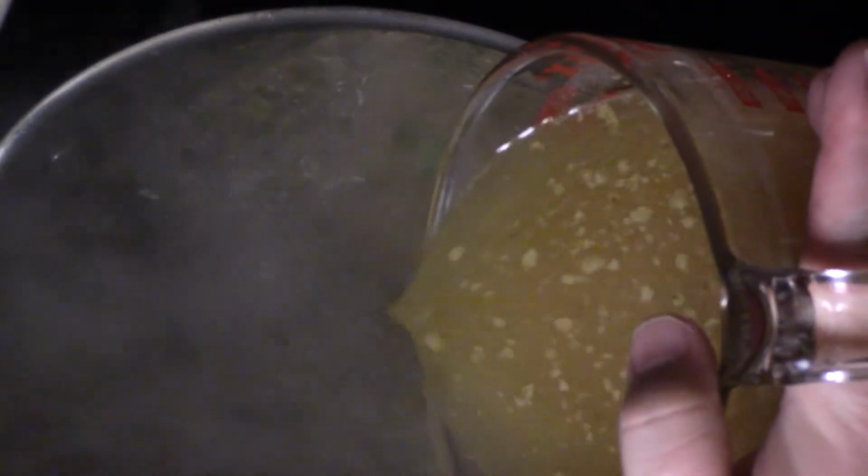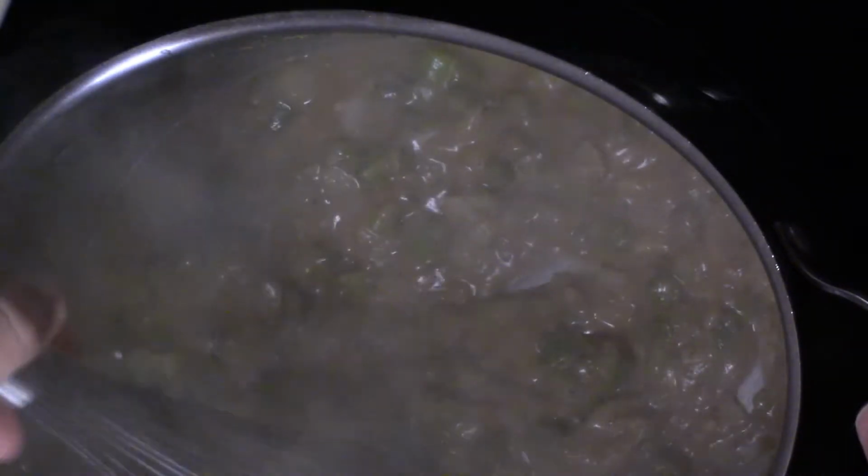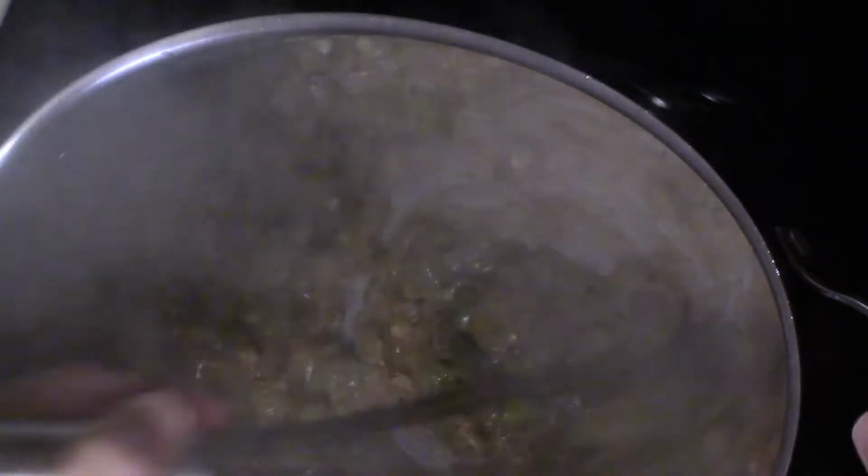I'll pour about a cup in first and give this a good mix and whisk. You'll notice the liquid will begin thickening up into a paste almost. Go ahead and add another cup. Alright, at this point I'm going to go ahead and add the rest of it.